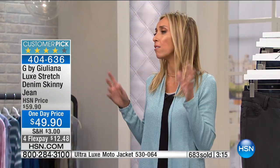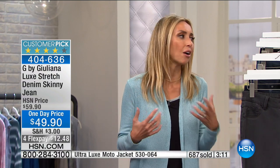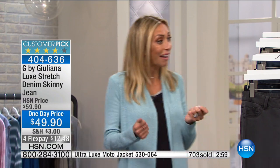With my design team, we get together every single month, a couple times a month, and I go, guys, that's just too young for that piece. I never want someone at home to go, oh, I love G's line, but I don't know, I feel like this is not clothing for me, this is for my daughter, my granddaughter. Never want anyone to feel that way. So that's even more of a challenge, right?